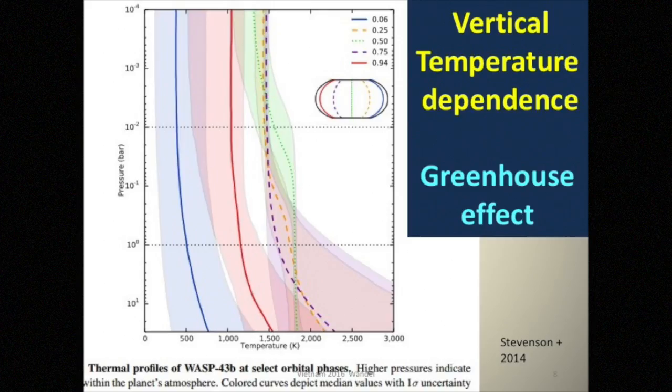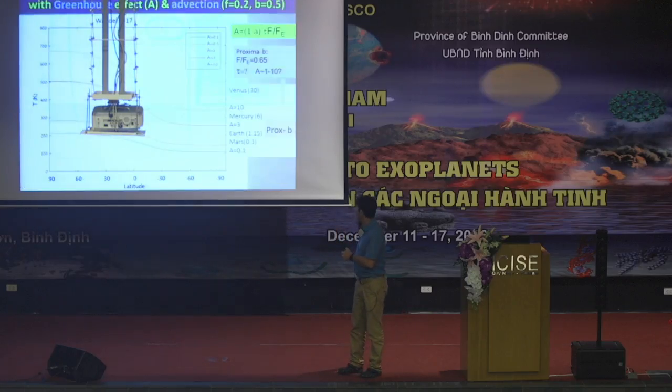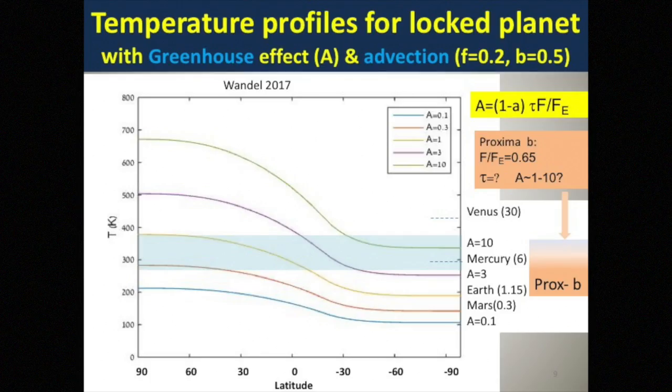If you put in local advection, then the picture becomes more interesting. But first I have to say, just to show that you can treat 2D models where you also have the vertical structure. And what you can see from this is the greenhouse effect. This is at the top of the atmosphere, the equilibrium temperature, and the greenhouse effect increases the temperature at the surface. So we are interested in the greenhouse effect, and this is shown here for the same thing, but here we have the temperature for the greenhouse effect, which is represented by this global heating factor A, mainly greenhouse effect in it, and global advection F, and local advection B. You can vary A between 0 and infinity, and F between 0 and 1, as we said before, and these are the profiles that you get.